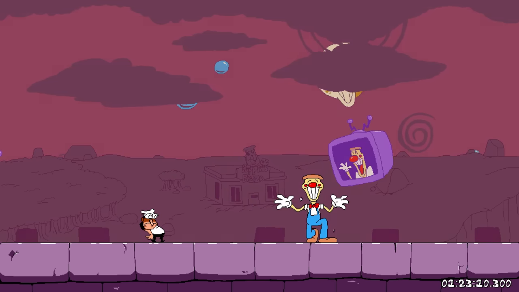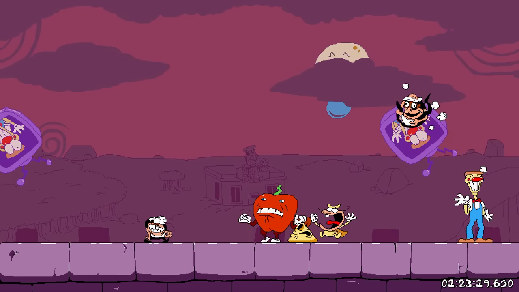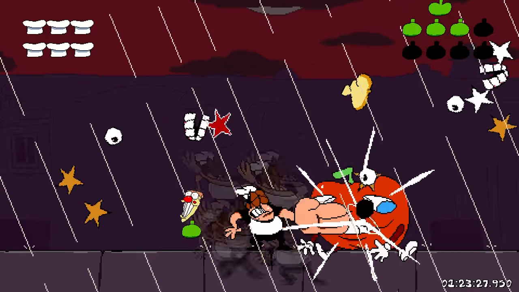He's pretty much just lying, and he's like, hey, I'm all good. Then he's going to send out all of the old bosses that we fought earlier. So we got to go one by one and do some rematches. Starting out with this dude, right away, we're going to go and hit Pepperman with a combo.